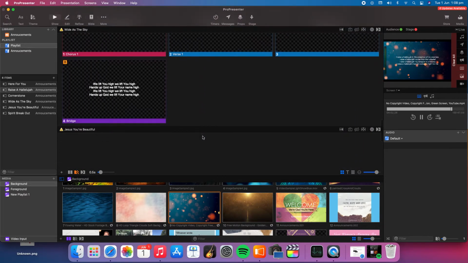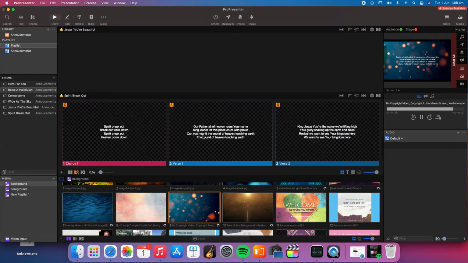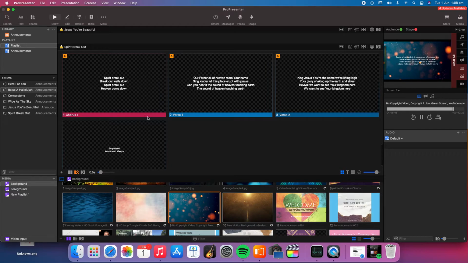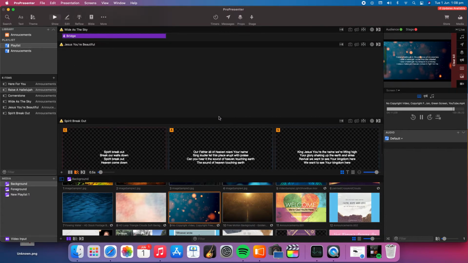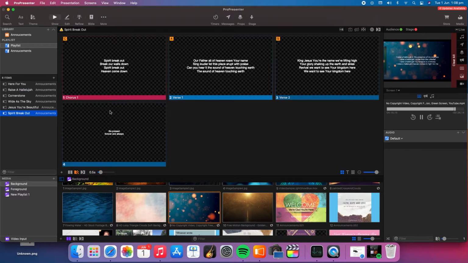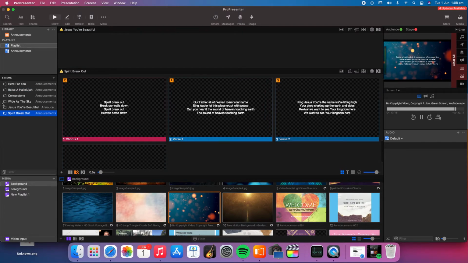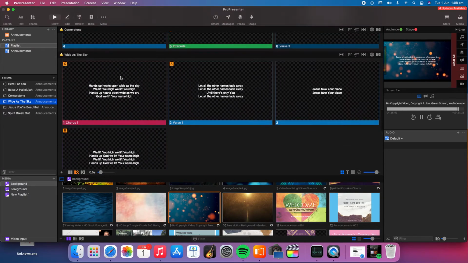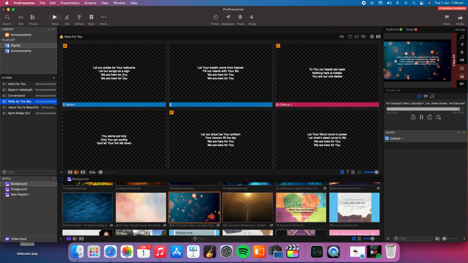That's really about it, the basics as far as going into the next songs. Sometimes they like to go back into the song they just sang. So if they did that, then you just have to roll back up. Or if you're down here at the bottom at Spirit Breakout and it's a long ways up to the top and you know that they've started to say, we're going to go back into Raise a Hallelujah or Wide as the Sky, then you can just click on that and it'll take you directly to that song if you don't want to scroll all the way down. But again, all the songs will be up here.